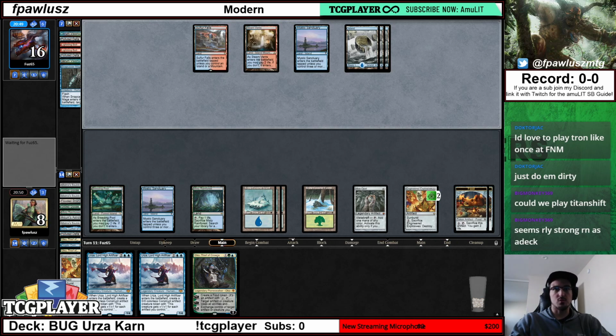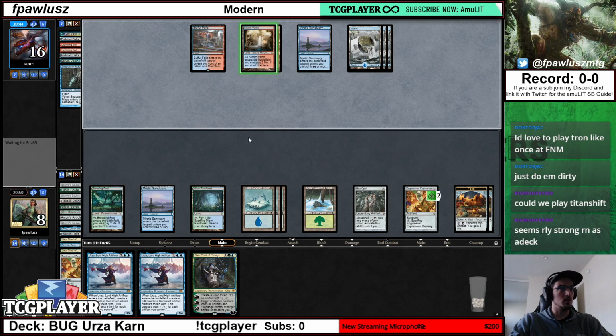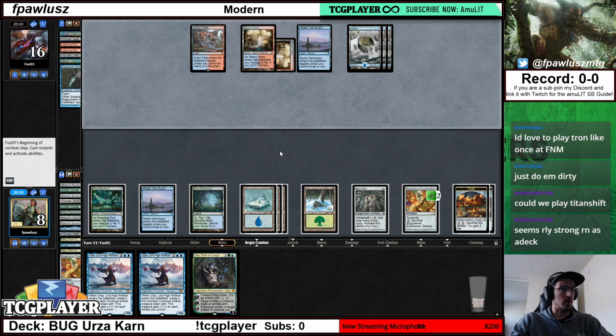Could we play Titan Shift? Seems really strong right now as a deck. I think that Titan Shift is strictly worse than Amulet, Big Monkey. And by a fair amount.